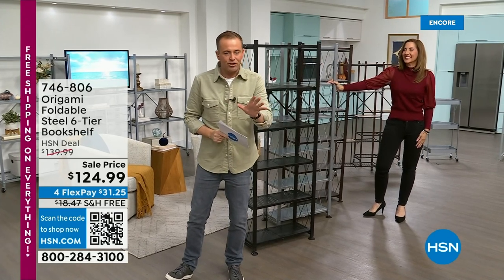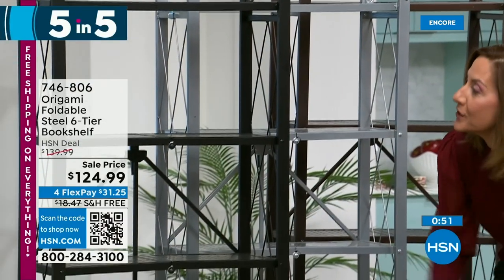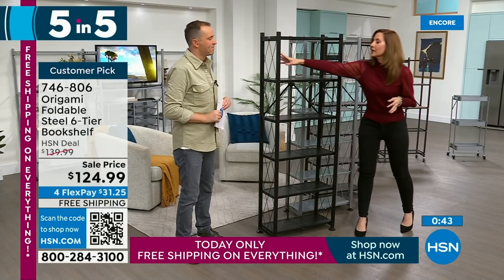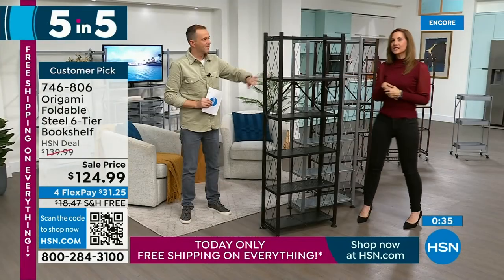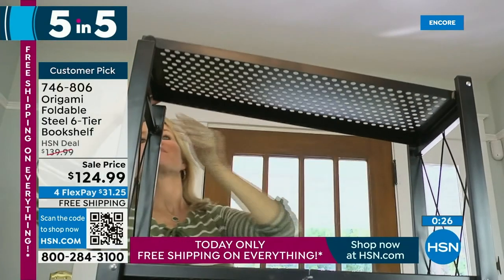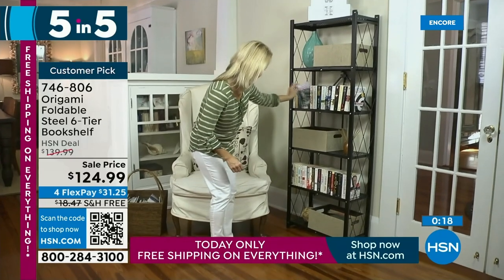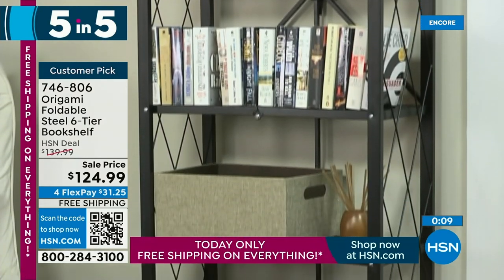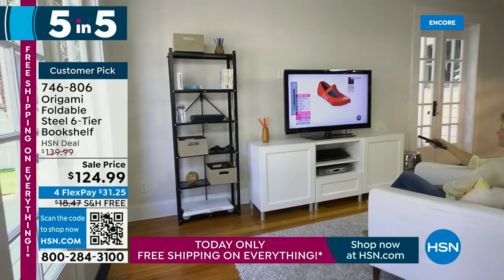There are only about a hundred of every item in this five-in-five. It starts with the bookshelf — beautiful but sturdy, at 70 pounds per shelf without wheels and 50 pounds per shelf with wheels. With origami, it's strong and sturdy enough for a garage but beautiful enough for inside. We added beautiful lattice work on the sides and perforated shelving so kitchen item feet won't fall through and books won't fall off the sides. Very decorator friendly. It's $124.99, comes in black, pewter, and bronze, with free shipping, flex pay, and no full presentation today.